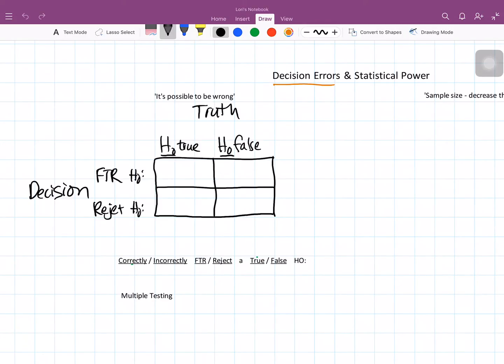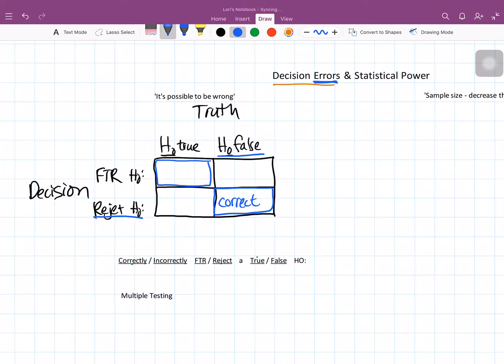So first of all, I want to give you an example of when we did not make an error. In other words, we were correct. When we made that decision, reject or fail to reject the null, we made the right one. And those two situations are right here and right here. If we reject the null hypothesis and the null hypothesis was false, it's perfect. That's exactly what we should have done. It was false and we rejected it.